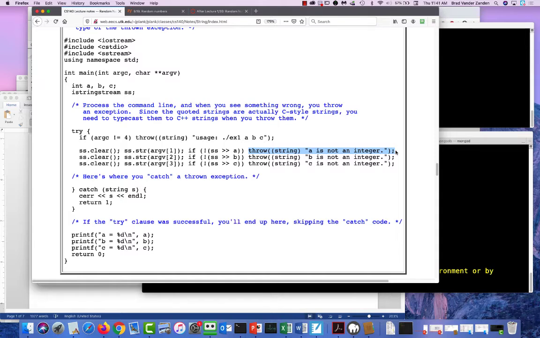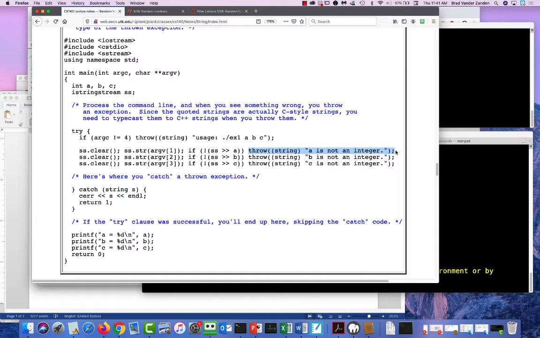People differ in their preferences of what they throw. Dr. Planck likes to throw C++ strings and is a strong advocate of them. The book has you throwing exceptions that are instances of the C++ standard library runtime exception. I'm not a strong advocate of any type. I think whatever works, works.